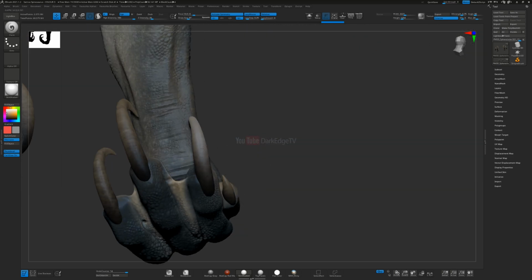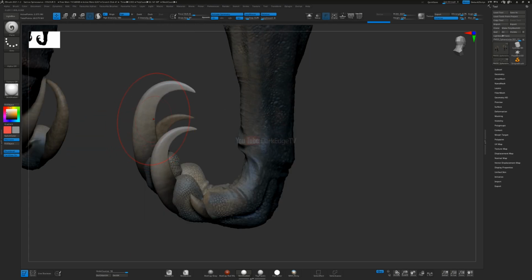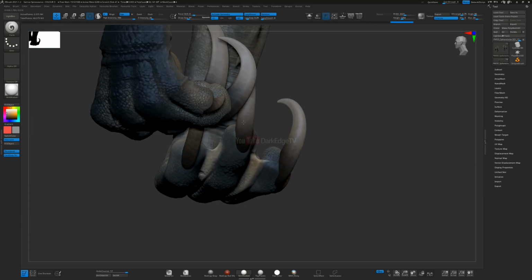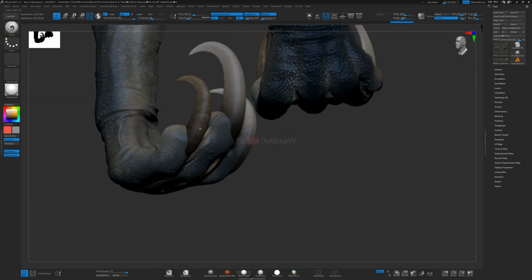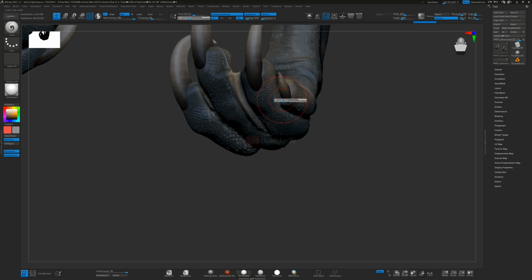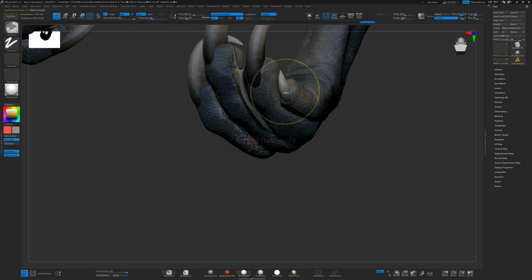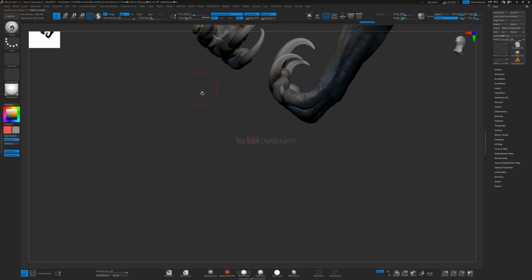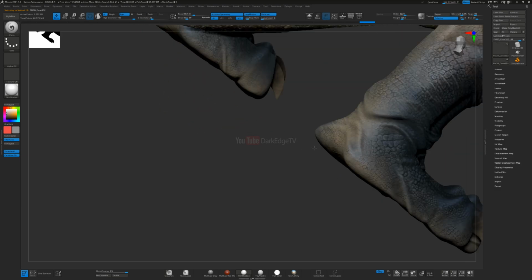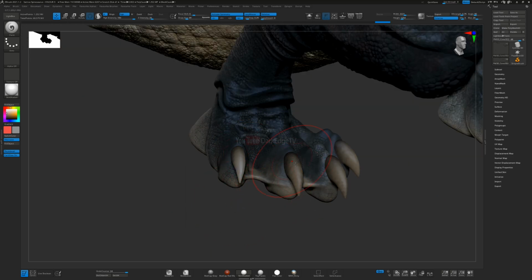So now all of those lines and textures from the alpha is now a lot more subtle. I am losing a bit of information around the tips, that's okay, because I can always add it back in, no problem. And this will also be a very shiny texture. The claws will, of course, be shiny when it's done. Oh, and let's just select the other toe. Or the other layer. There we go, let's make that a bit lighter. And do the same thing back here. This is very awkward, as you can tell, because of everything just being in the way of it.